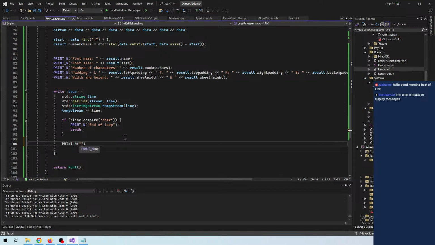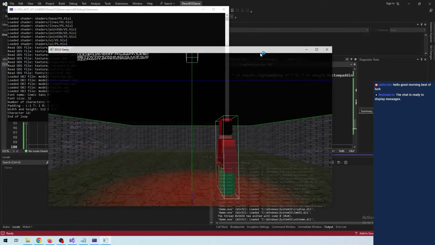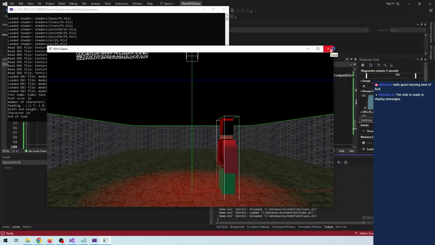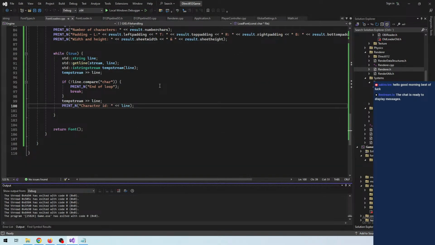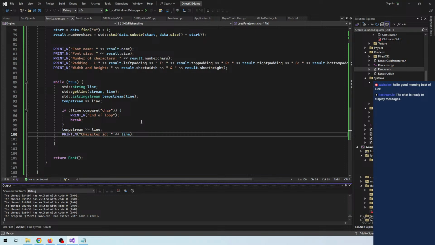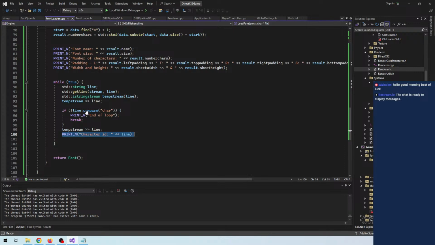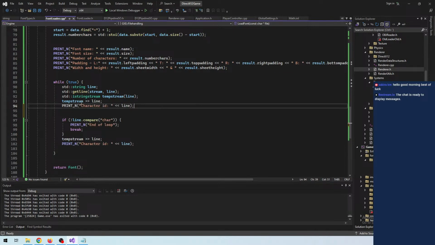Right. Character ID. Let's see, line, yeah. Oh well, it just breaks off. Let me see.